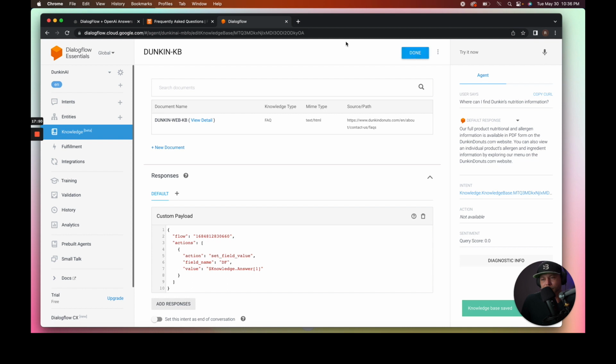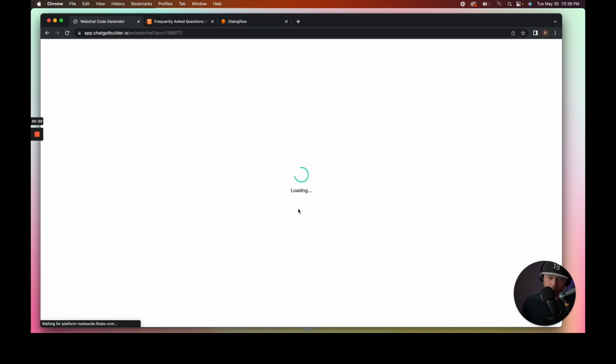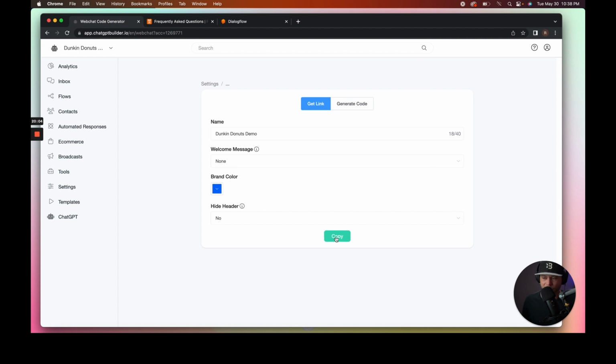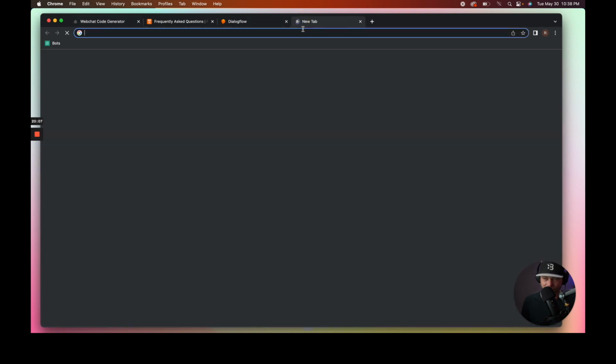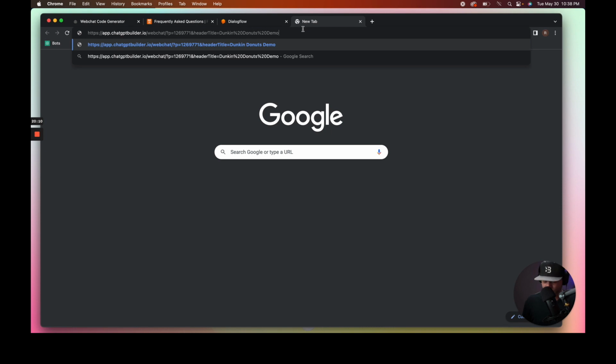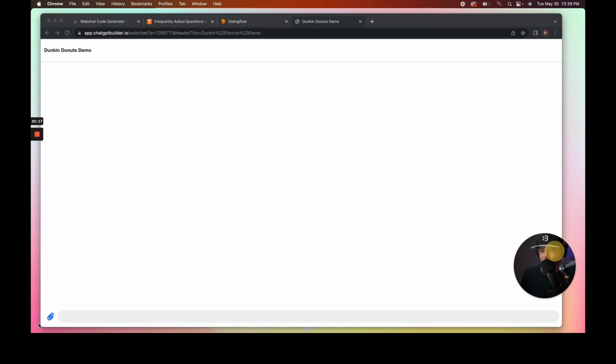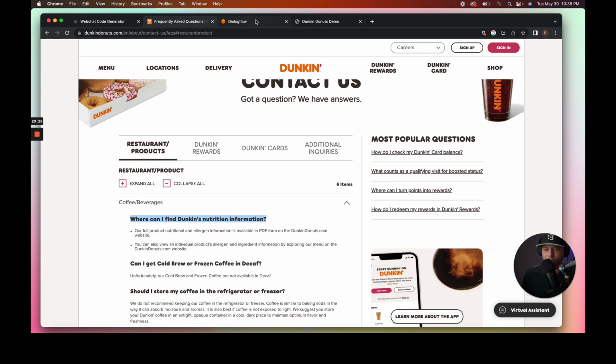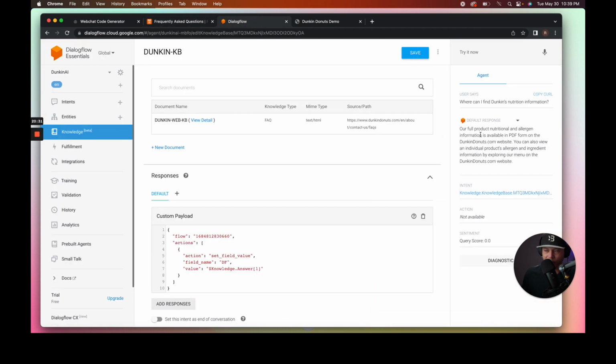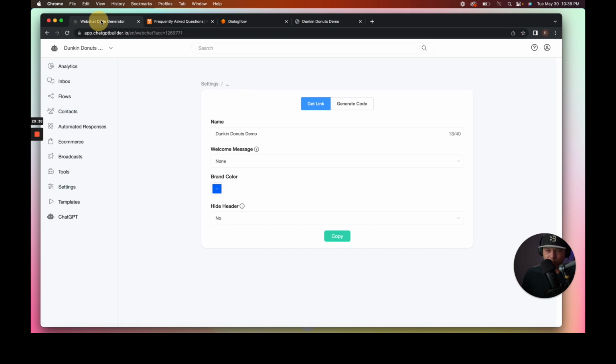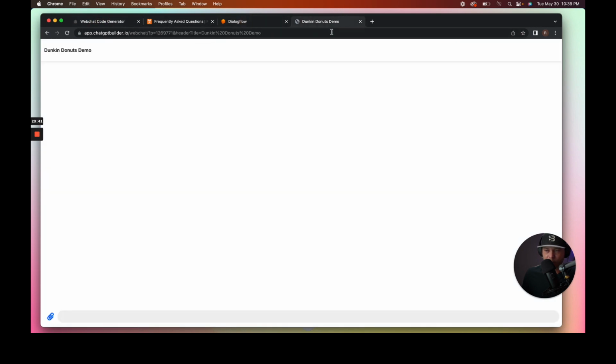Let's go ahead and test this out. So to test this, let's use web chat. We'll copy the link. We'll paste that link into a new tab. Now, keep in mind, the whole point of DialogFlow's FAQ is for the machine learning to understand in whatever way the user is asking a question, to understand, okay, extract that from the knowledge base, from the FAQs, and spit that back out to the user. And let's see what happens here. We'll get the exact match from DialogFlow and a more creative match in theory.